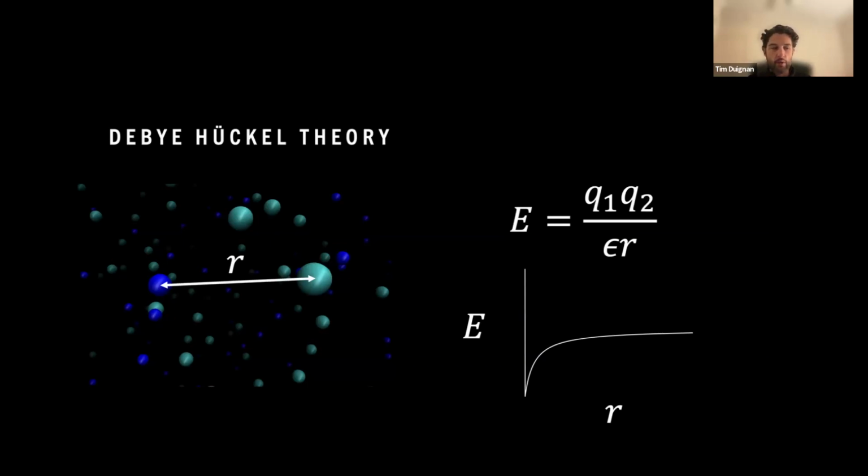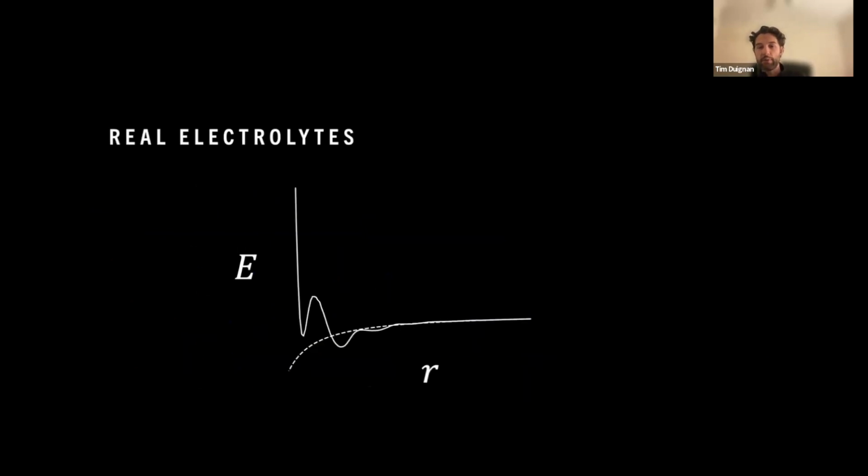Okay, so this has been what I set out to do in my PhD, working with Barry and Drew, trying to extend this theory to get better predictions at higher concentrations. And the way we did this was trying to replace this Coulomb interaction, this 1 on R, which you see in the dashed line, with something that's more realistic. So this white solid line is a more classic example of what these interaction free energies actually look like. They have these short range oscillations as the two ions come together. And so it's actually a much more complicated interaction. And this is what we want to be able to reproduce.